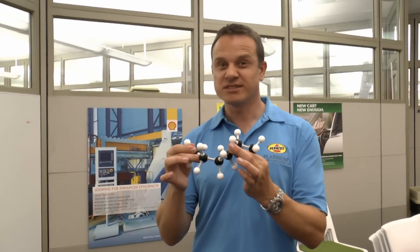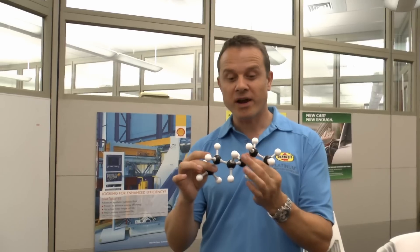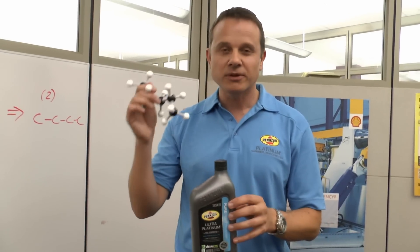And step three is actually two parts. One of them is the hydro-cracking — we basically break the long-chain molecules up into chunks — and then distillation, so we break them off and sort them out into different size ranges. Once you've got your base oil, it goes into the bottle with the high-performance additives to make a synthetic oil you can use in your car.